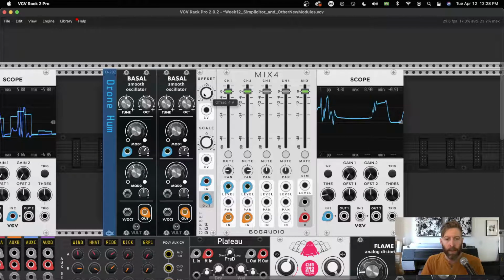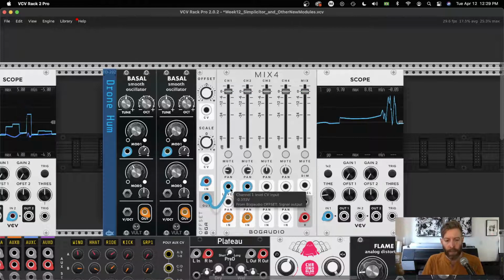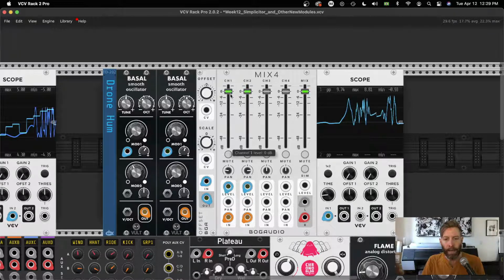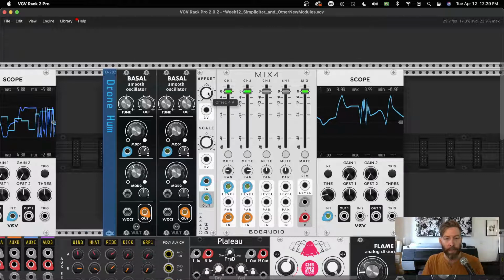I actually got this going through an offset, so the caudal is going +5 to -5, right? But to modify these levels, I wanted it to be basically 0 to 10 instead, or around that at least. So I just used this offset by Bog Audio, and I'm offsetting it by 4 volts.